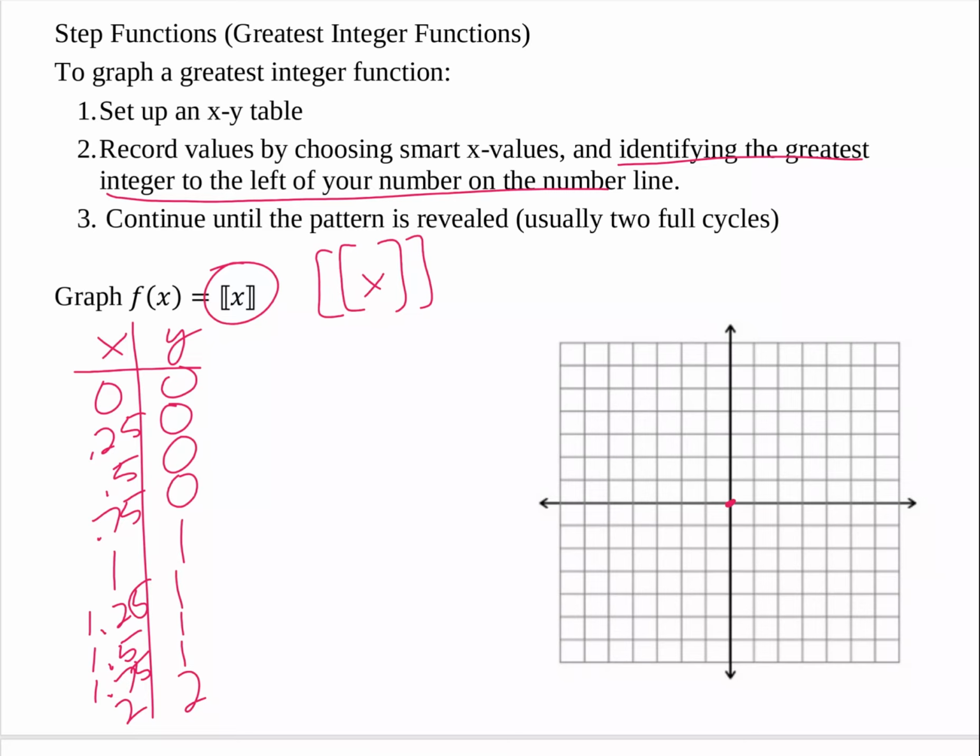Now those are just numbers that I picked. But if I picked any real number between 0 and 1, what would I get in return? 0, right? So actually what I can do is draw a segment over because I'm always going to get 0 in return. What happens when I get to 1? I get exactly 1, right? So I get 1 here.